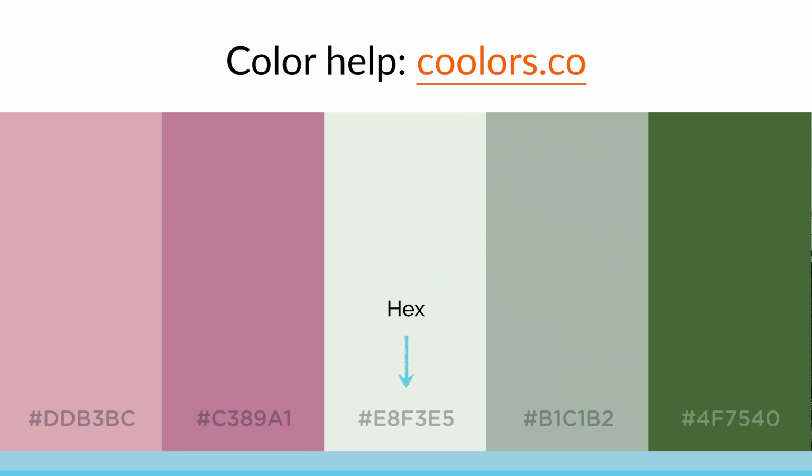Coolors, with 2 O's, is my new favorite generator. It's super easy to use and all you need to do is push the spacebar. Just go to the site, click Generate Palettes, and press the spacebar, and a new palette comes up each time. To have more control, type in the color's hex code. A hex code is that 6-digit number that starts with a hashtag. It's just one more way of representing a color, just like RGB or CMYK. Now, once you type in the code, lock it so it doesn't change. And then, you guessed it, push the spacebar, and it'll generate palettes that go with that color.